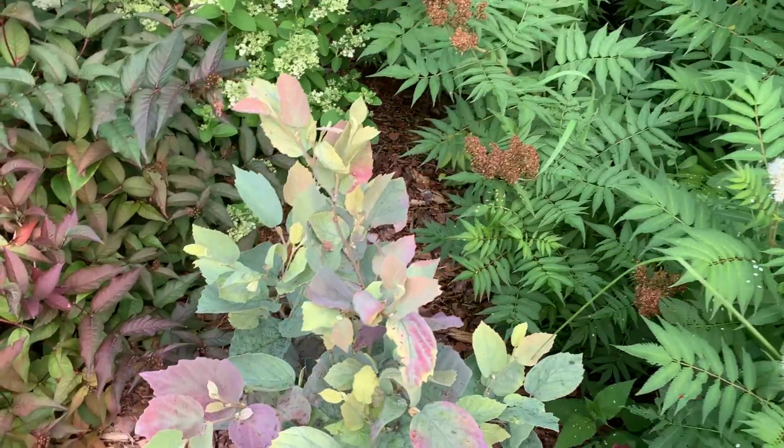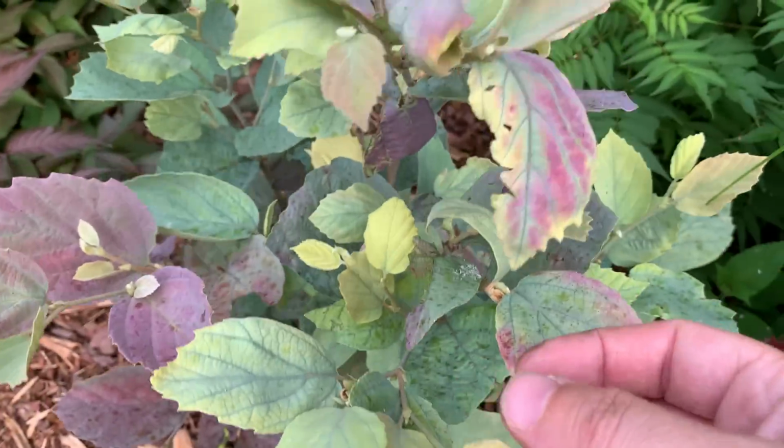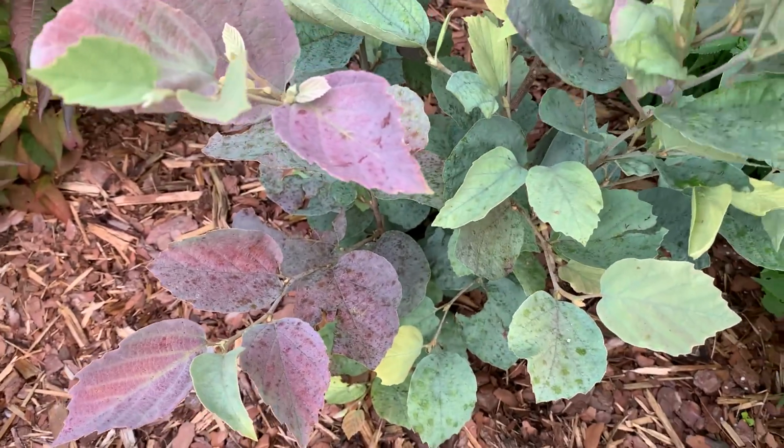This is a Father Gila. I don't know what's wrong with it. I think it's water stress. It should not look like this.